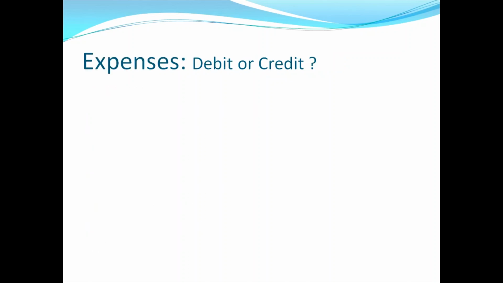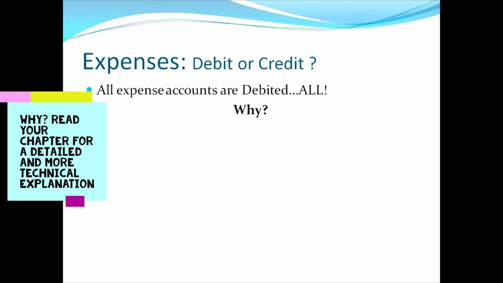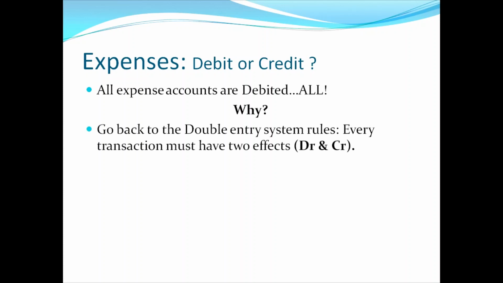So do we debit or do we credit expenses? All expense accounts are debited. All. Why? To understand why we debit all expense accounts, we need to go back to the double entry rule that states that every transaction must have two effects: a debit entry and a credit entry.